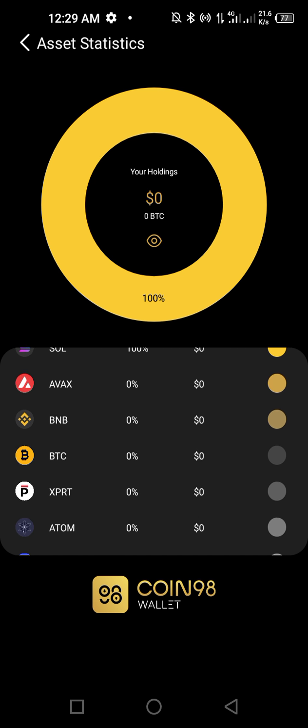You could also search a token using the search button at the top right to identify the particular token you want to receive here. If you go to the history, this is where you find the transaction history, if you have made any transactions on this wallet. The multi-coin wallet has this as the default wallets that you will find on your Coin98 wallet.